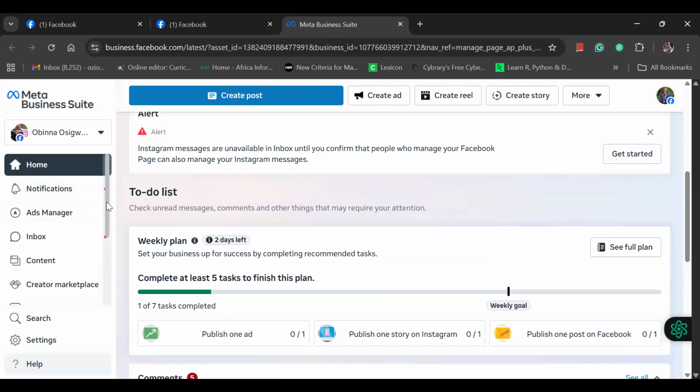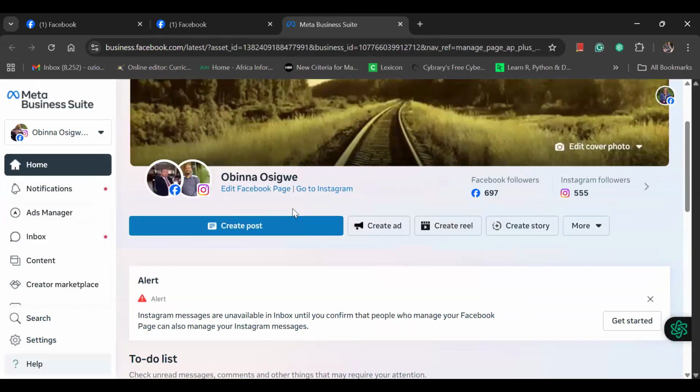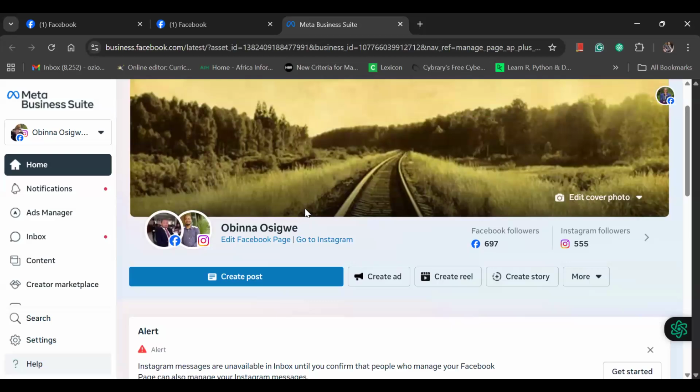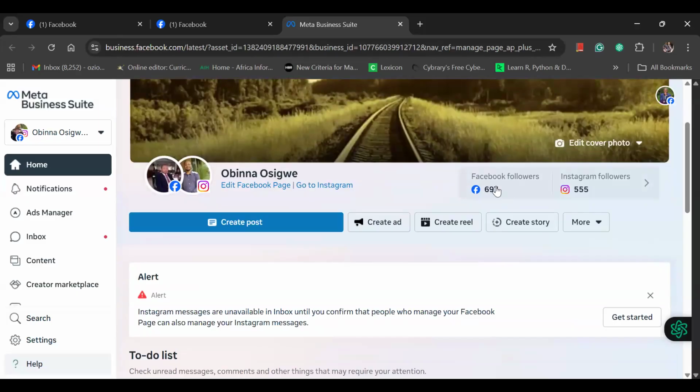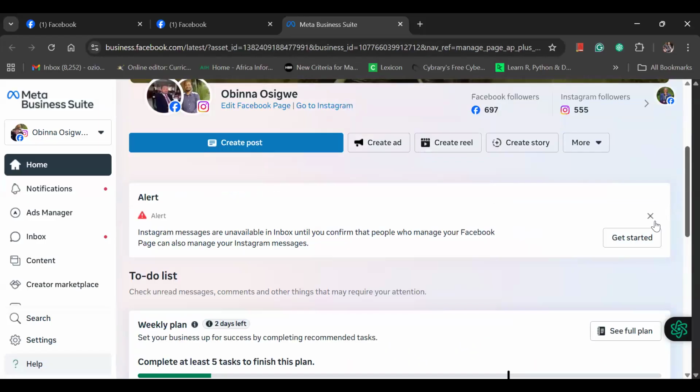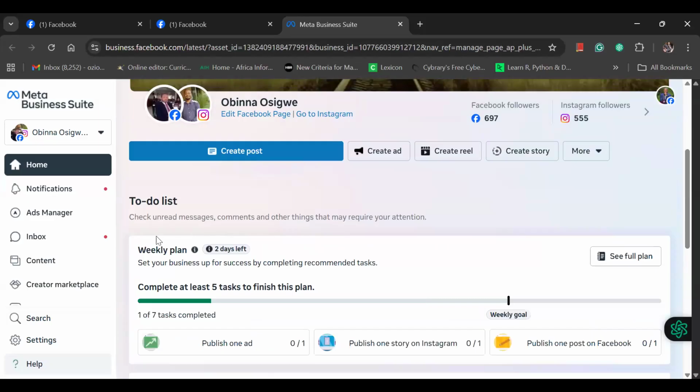It allows you to manage all your assets, your Facebook, your Instagram, and your WhatsApp on the same platform. With Facebook, you can link your Instagram and your Facebook. That's why you can see my followers on Facebook and on Instagram. Both the Facebook page and the Instagram page are linked together, and from here you can cross post.